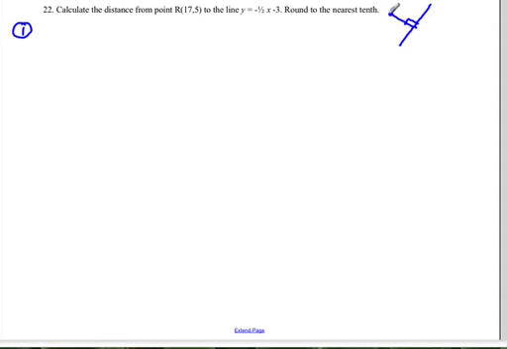So the first thing we have to do is we've got a point, and we have to find the slope of the line that's perpendicular to this line. The slope of this line is negative one-half, so the slope of the perpendicular line is going to be the negative reciprocal, which is positive 2 over 1, which equals 2.